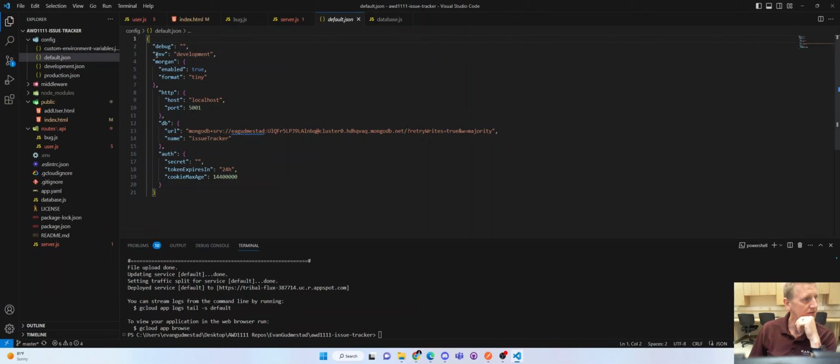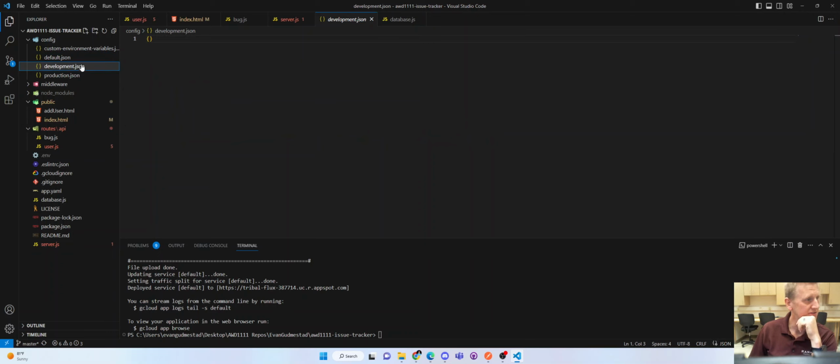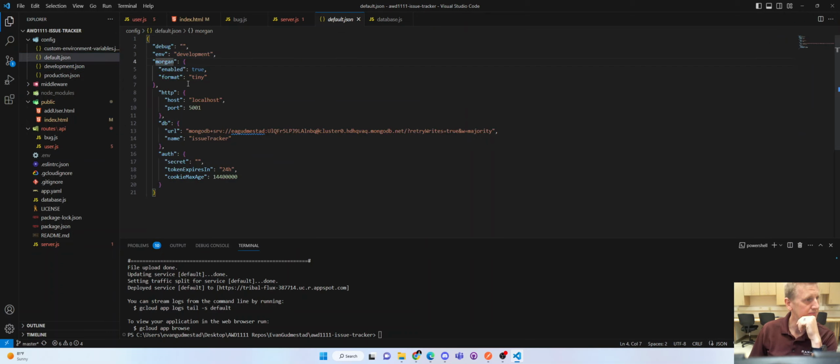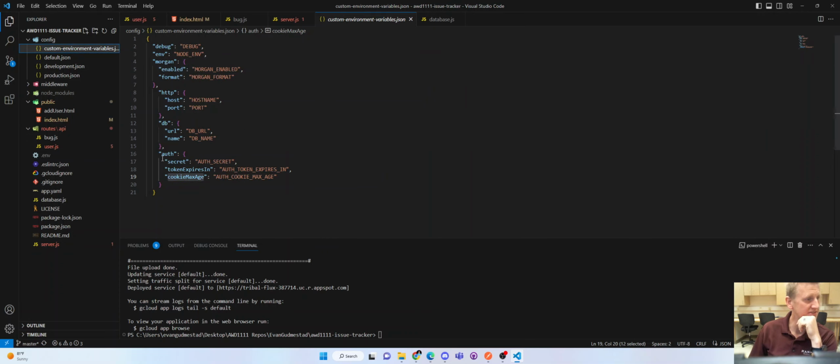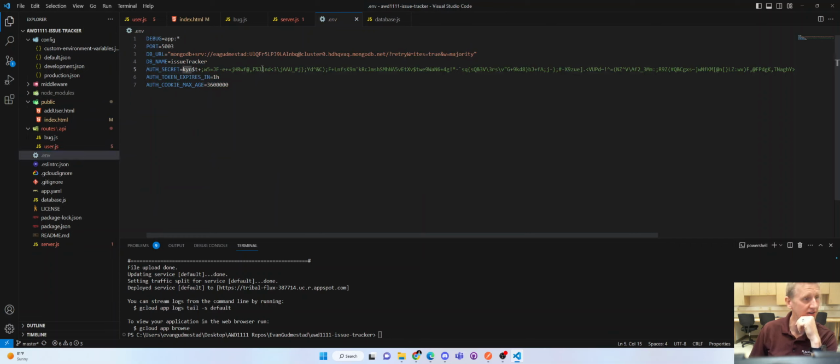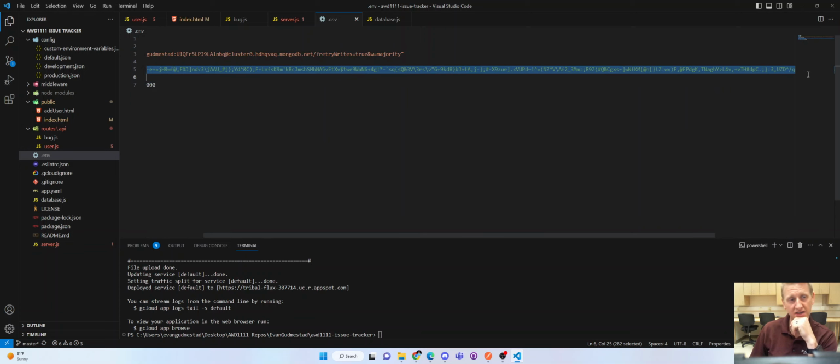We say, okay, this is the development environment, and in development this secret is empty right here. But I would assume basically this custom environment variables auth.secret points at the .env auth secret. So I thought it was going to flow through into our .env and get the auth secret right here. It didn't. So what I'm going to do is copy this entire thing.